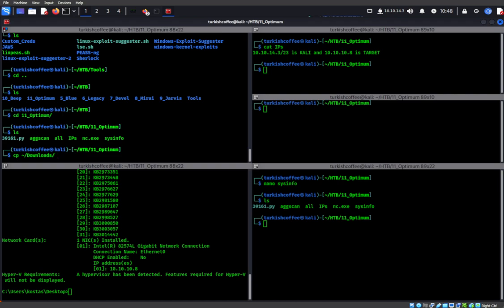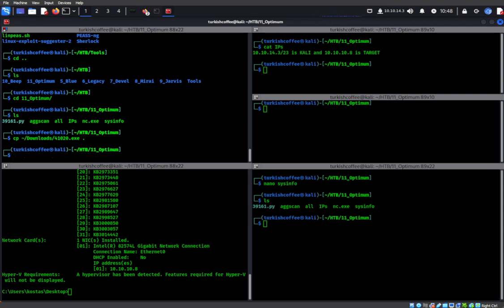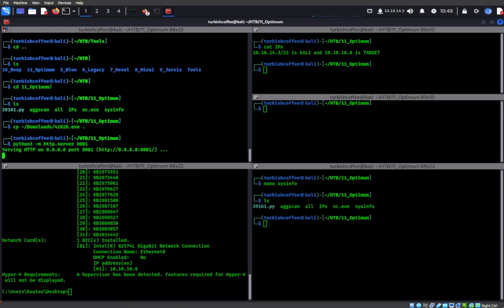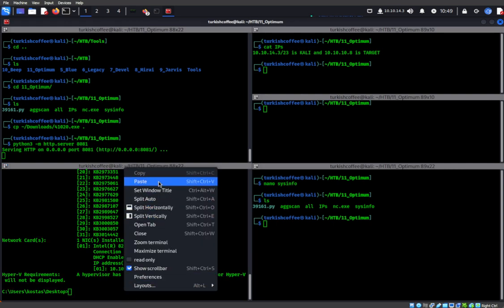And it was called 41 something. All right, here. And we copied it there. This is in our Optimum folder, in our working folder. At this point, we just have to run python3 -m http.server 8081 and serve it. So now we grab it from Costa's box.